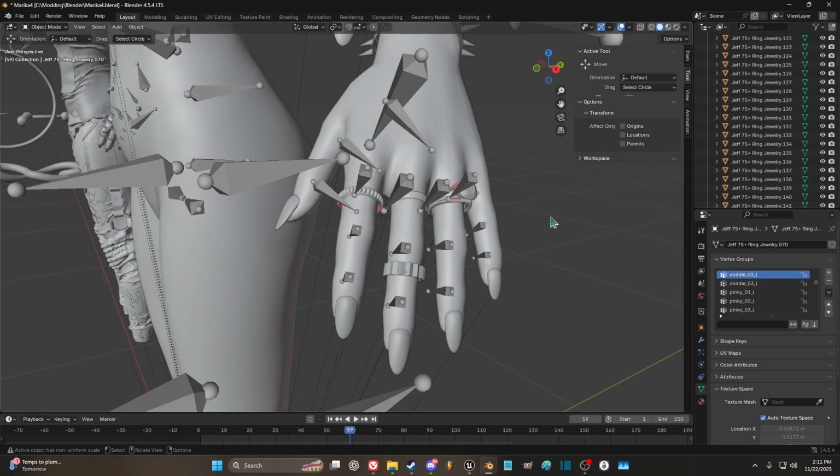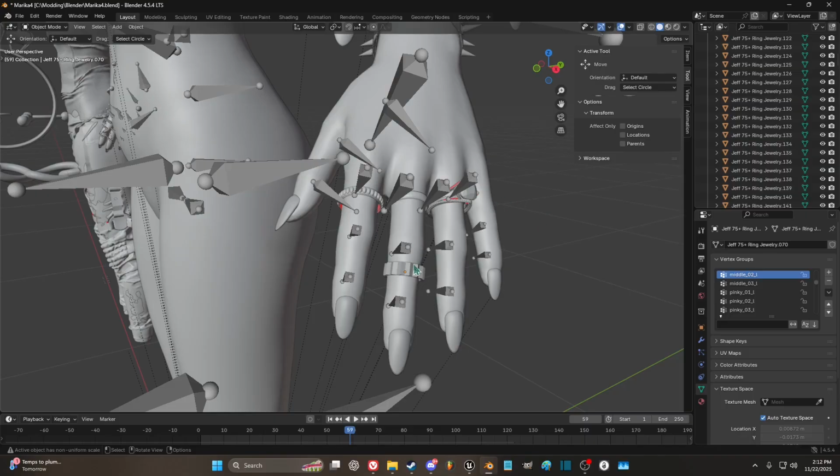So you've got the weight painting in place now, and we've parented to the skeleton. So this is really all that needs to be done. It's actually pretty much that simple. You just parent it to her mesh, and then you apply your weight painting, and now you're good to go. Now, like I said, this is like easy mode with rings and stuff like this. This is really basic. If you were doing a shirt, this would be a little bit more complicated.